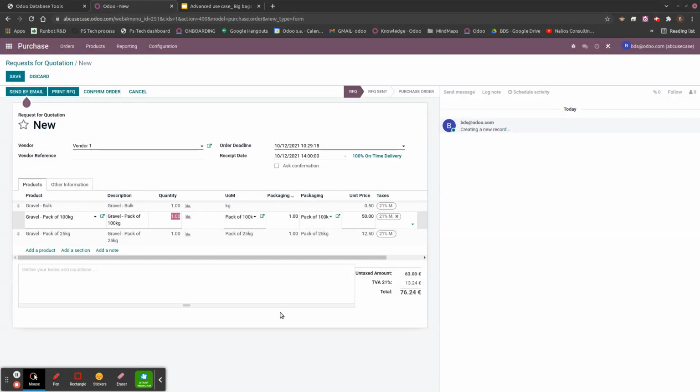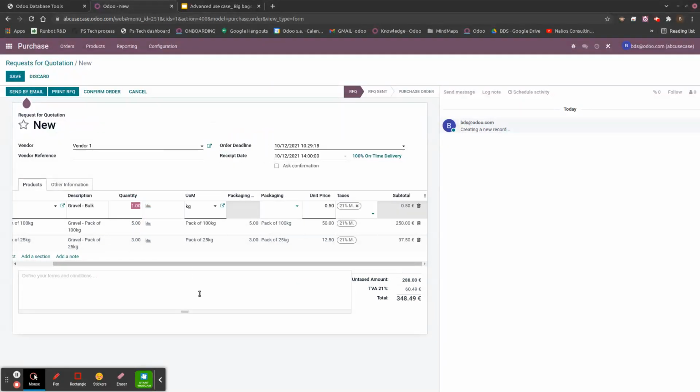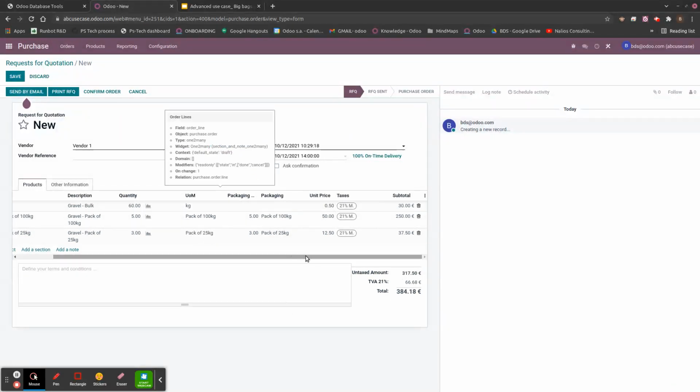So I can buy, for instance, 5 packs of 100 and three packs of 25. And let's say I would like to purchase also 60 kilos in bulk.